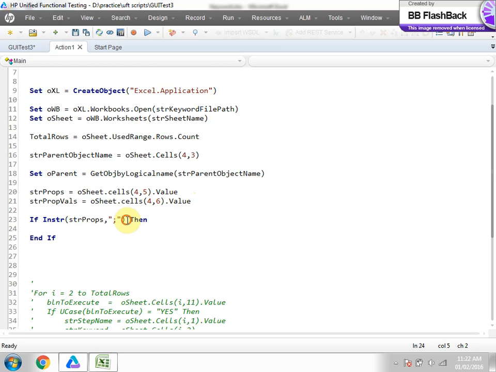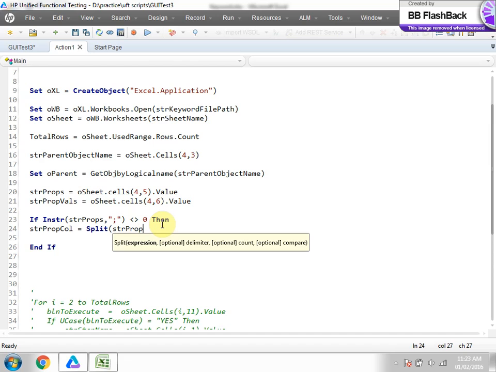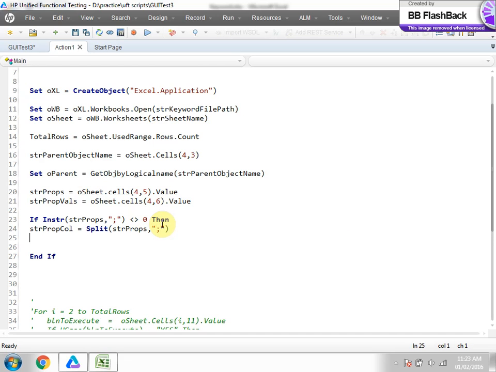So in case instr is not equal to 0, what you can do is str property collection equals to split of str properties comma semicolon. So I am splitting all the properties with semicolon and I am taking the collection.